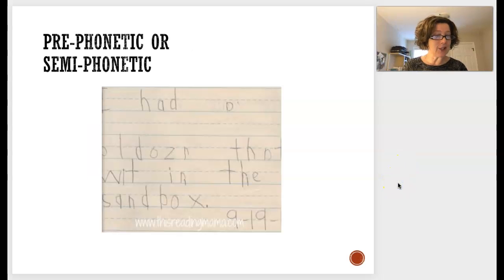Okay, so then we get into the semi-phonetic or pre-phonetic stages. And again, this is preschool to K. There's usually some directionality to it. They use letters now to represent sounds and whole words, like here, dozen. That's pretty good. So they're starting to connect these sounds to the actual symbols that we have allocated to these sounds. And usually important letters are missing. So here, it could be dozer, dozen, but you're missing important letters in this particular stage. So this is preschool to K.